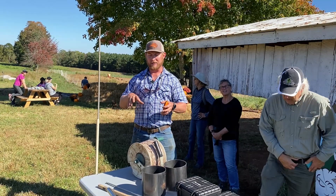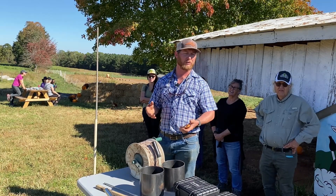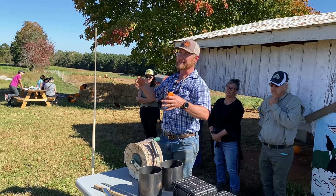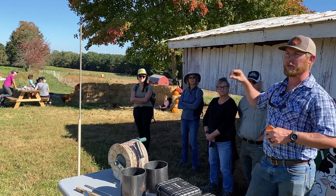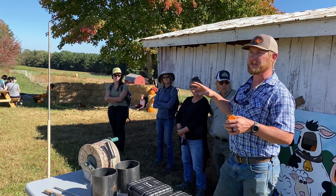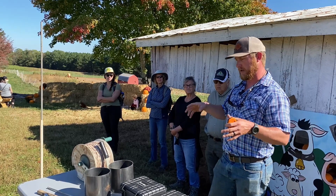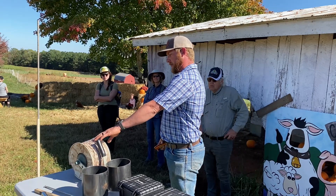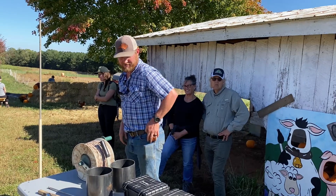Most importantly, this is a fence tester — it tells us whether the fence is on and hot enough. Grazing management is strategically placing animals on a certain amount of area with a certain amount of forage for a certain amount of time in certain conditions. We practice adaptive grazing — we don't have a calendar saying we'll rotate animals on a fixed schedule. If we have a two-week dry spell and then get two inches of rain in one day, that changes everything. We look at the animals, the area, know our target goal, and move them accordingly. We contain our cattle and all our hogs with electric fencing, with the exception of our boar named Burt — he's pretty stubborn and takes a little more influencing.